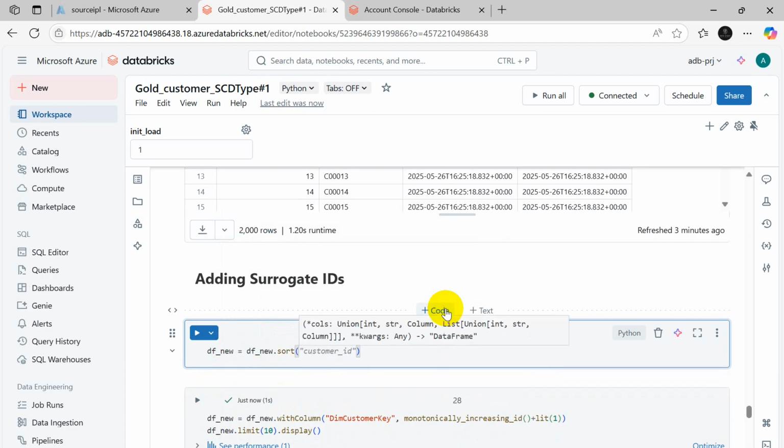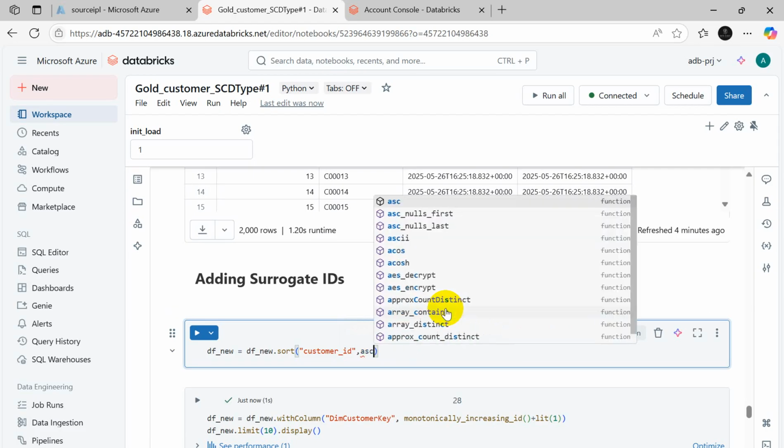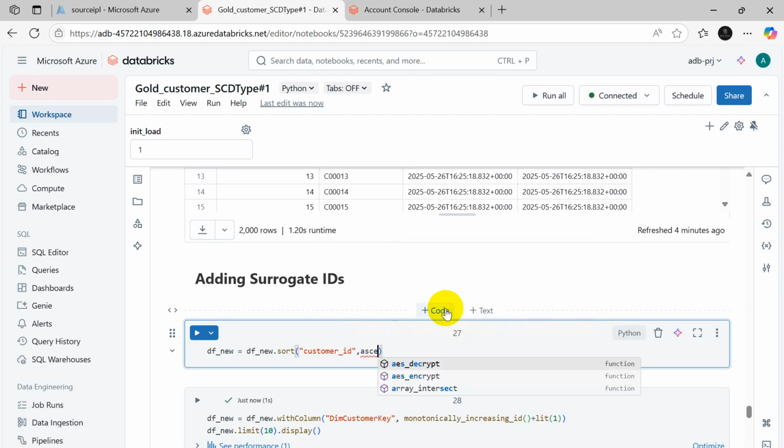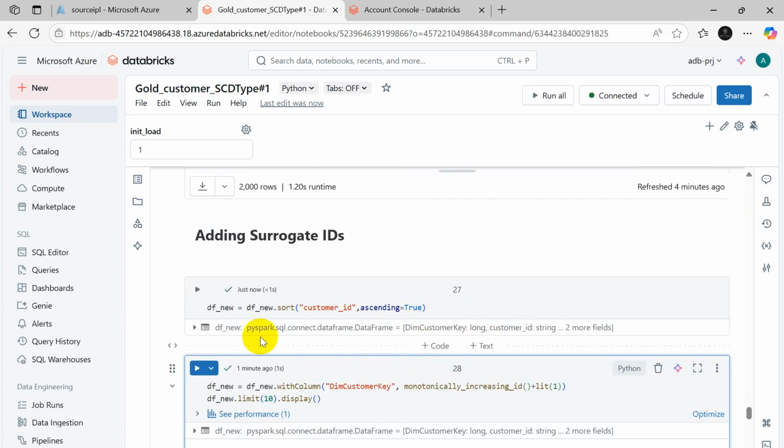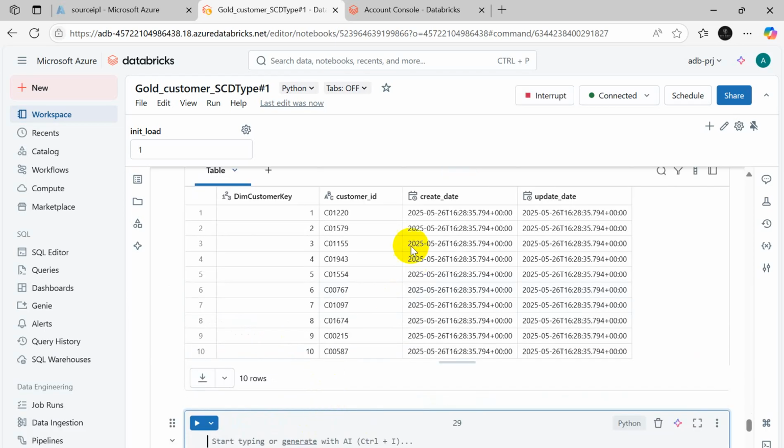Then I can sort with the help of customer_id, in ascending order, by typing ascending equals True. Let me first sort this, and after sorting, let me recreate this. This time you can see the dimension ID is created sorted, starting from 1. So this is done.